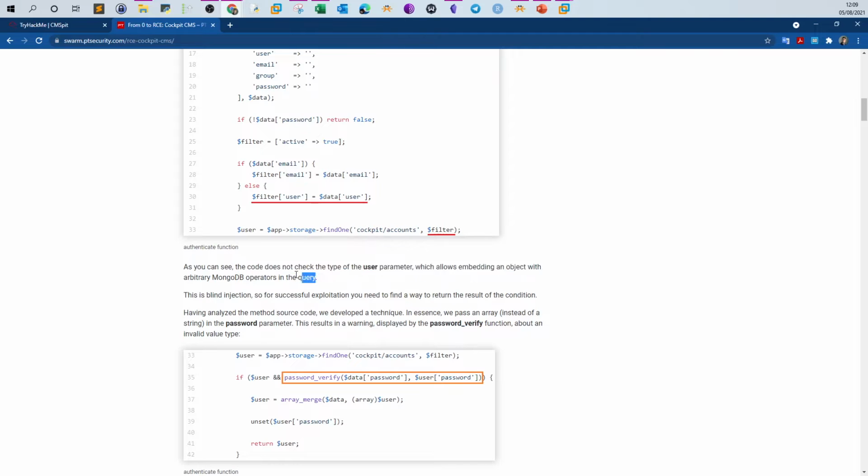Highlight this line. That's how we will exploit the vulnerability. Instead of the user field, we will be entering objects that are parsed by the Mongo database, so that we exploit the NoSQL injection vulnerability.